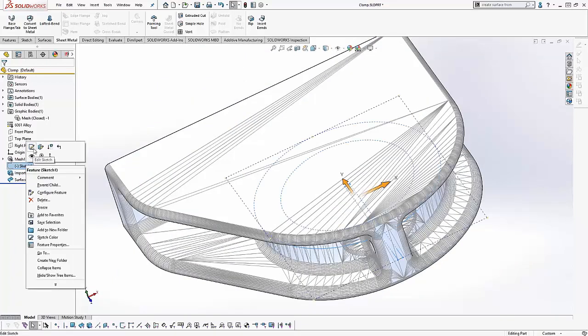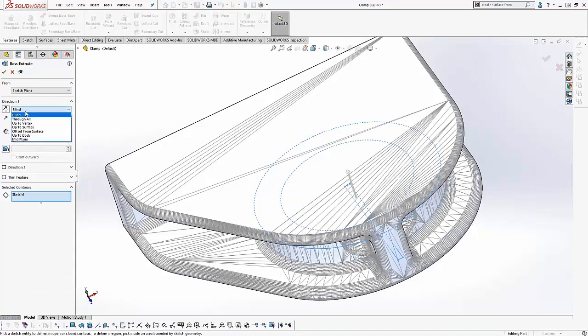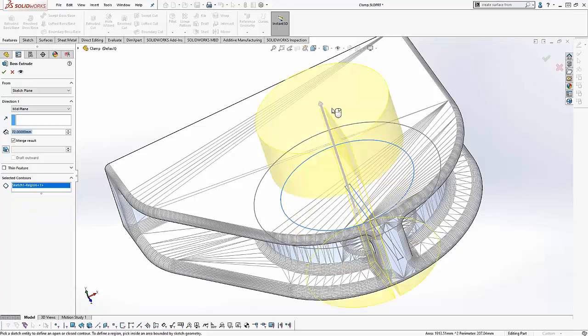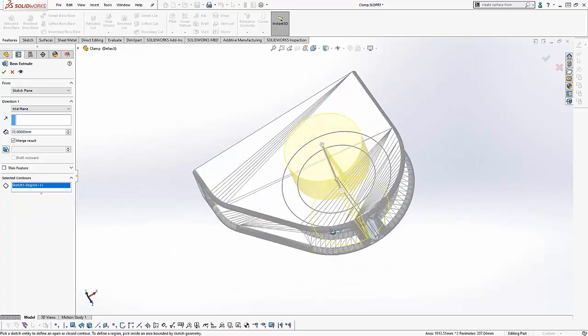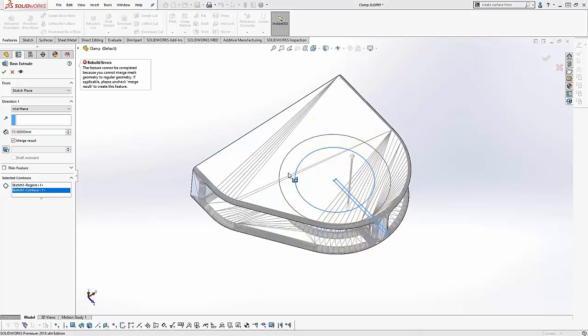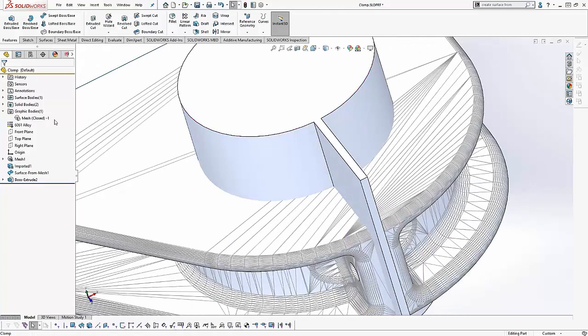Additionally, as part of this process, I can take sketches inside the SOLIDWORKS model and actually perform extrusions to build geometry within the model. We'll go ahead and just select this inside component, and we'll get just a nice large filled portion of the model. And you'll notice the merge option doesn't work, so I'll go ahead and uncheck that. What it allows me to do is to generate this solid body over the top of my mesh body, and I can control this solid body the same way as I did the mesh body.